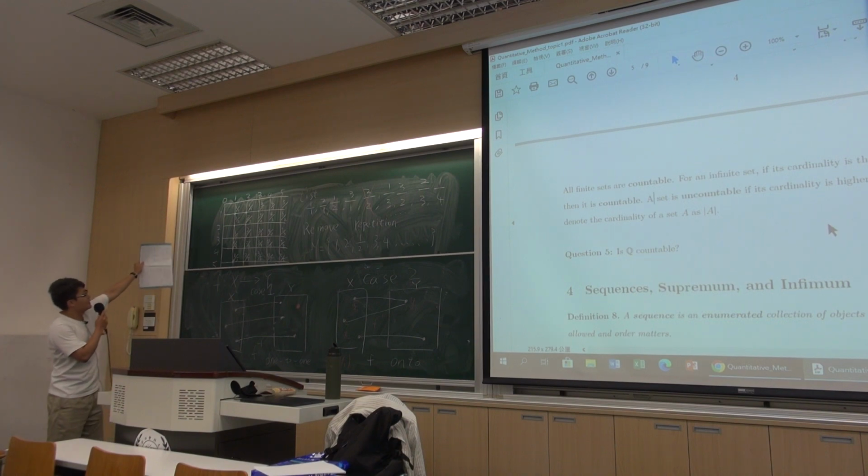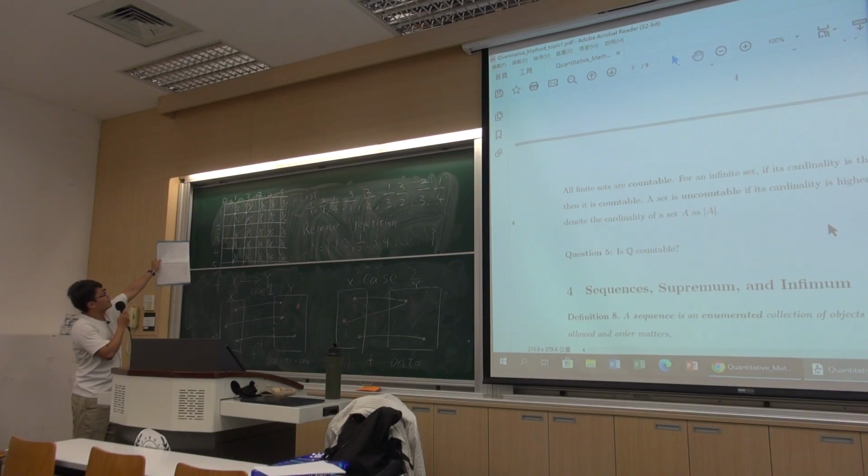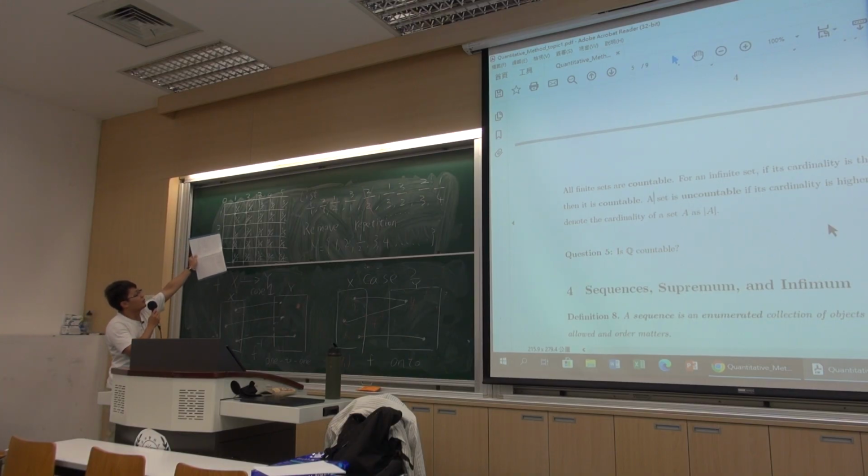And on the y-axis is also 0, 1, 2, 3, 4, 5. Okay, and at each node here, you just put the numbers on the x-axis in the numerator, and put the numbers on the y-axis in the denominator. So you will get 1 over 1, 2 over 1, 3 over 1, 4 over 1, 5 over 1 on your first row. And for the second row, you will get 1 over 2, 2 over 2, 3 over 2, 4 over 2, etc., etc.